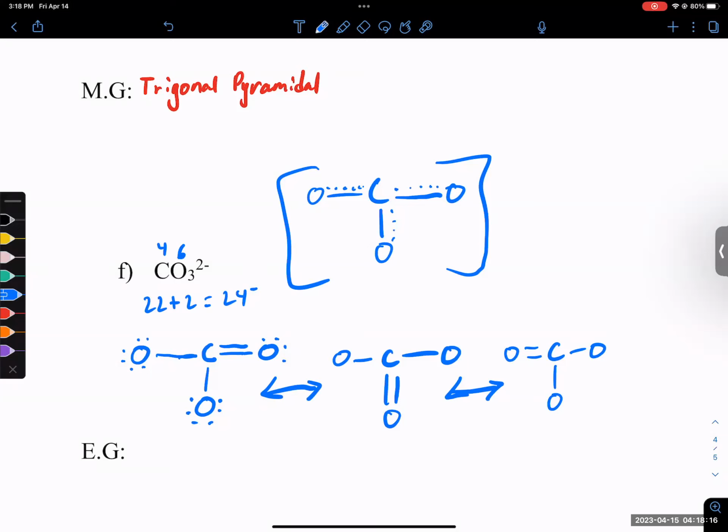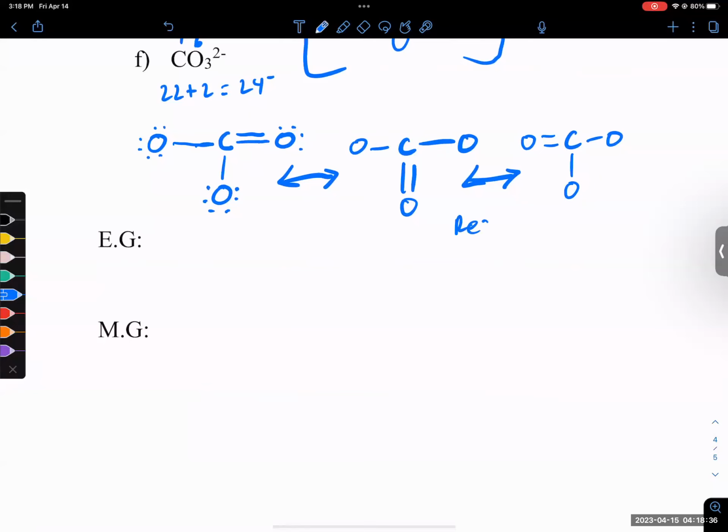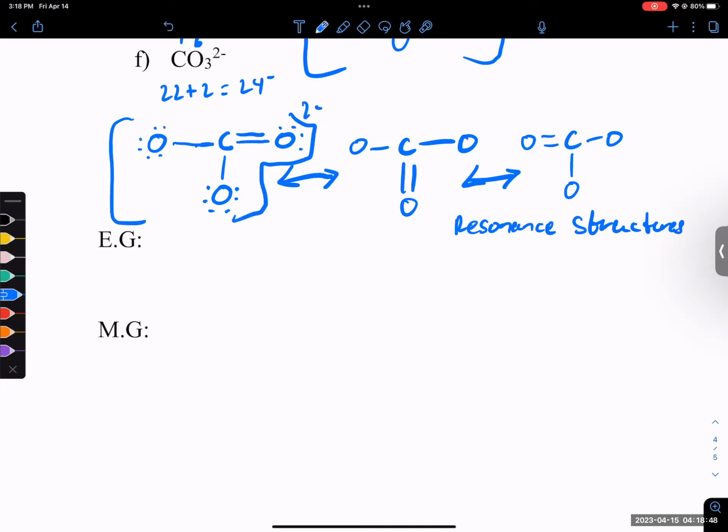Sometimes a double bond could be on the right, sometimes it could be on the bottom, sometimes it's on the left. Frankly, the true structure is a combination of the three. So this is what we call resonance. The thing over here is called a resonance hybrid. The things on the bottom down here are resonance structures. The double-headed arrow I drew is an indication of resonance structures. So if you have two resonance structures, you draw a double-headed arrow between them.